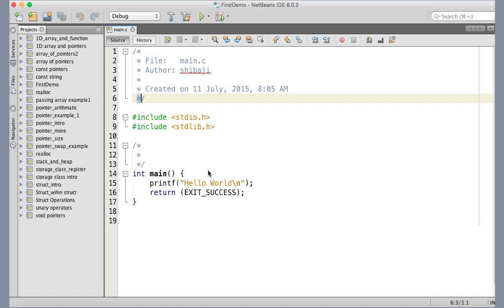Now, whatever operating system you are using for execution, the operating system doesn't understand your source code. So for that reason, we need to translate our source code into an operating system understandable format. And for that, there is a program, the compiler program, that helps us compile our source code to the corresponding object code.